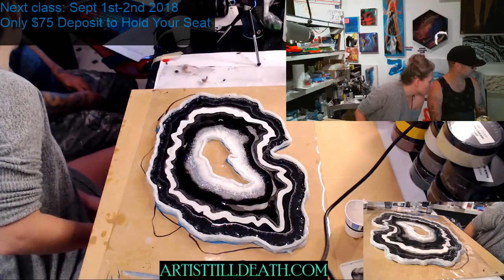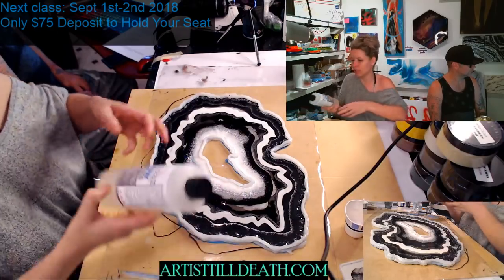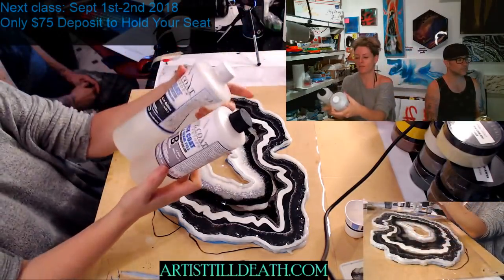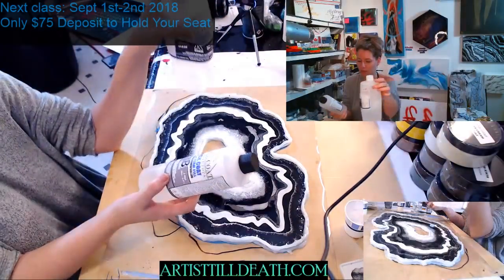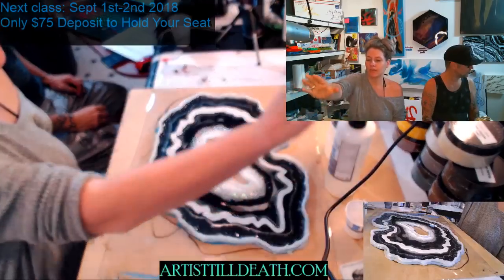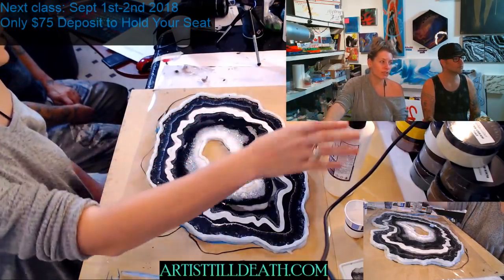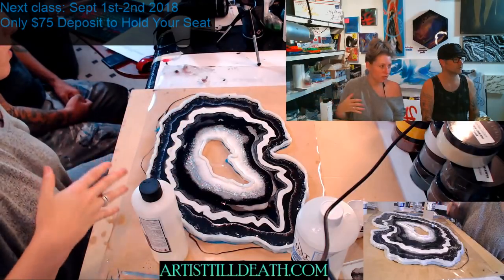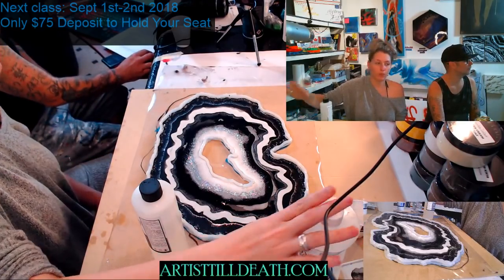Question above. Can you show us the difference between Quick Coat and Art Coat? I can't really show you the difference unless I mix up the two kinds. I'll tell you the difference though. The Art Coat has a way longer working time — at least 45 minutes, we've always gotten at least an hour. This Quick Set working time is 15 minutes, maybe 20. This is hard cured in about a week, whereas the Quick Set is hard enough to sand within two hours. For Stone Coat Art Coat, it takes probably 12 hours before you can sand it, whereas this is two hours.